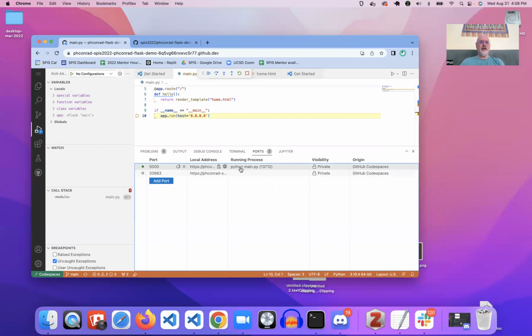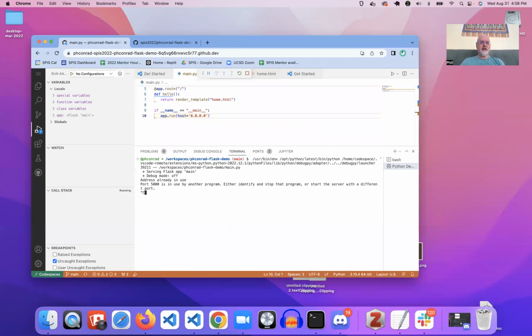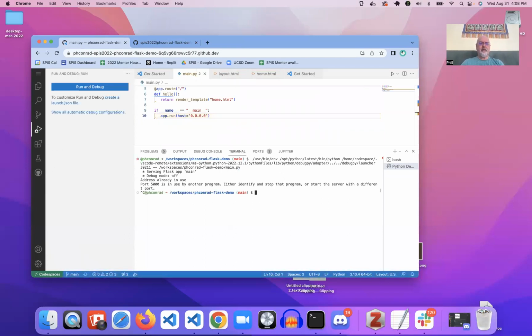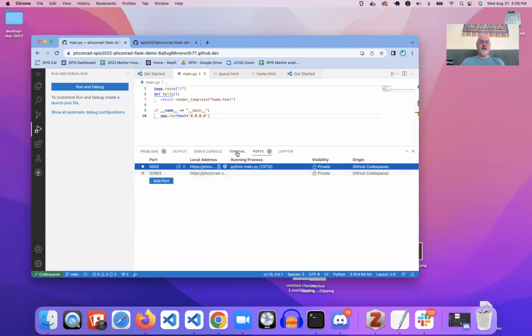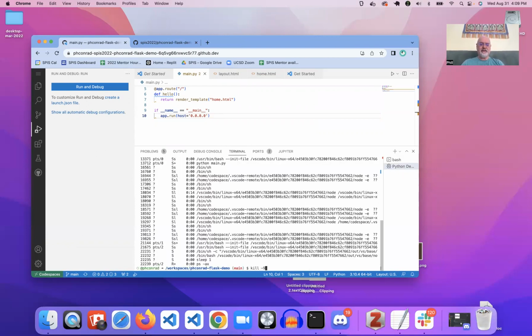Well, okay. It looks like this. It says running process. I wonder if I can right click and stop that process somehow. Well, first of all, I see that there is a number here, 13712. I'm going to try something. I'm going to try doing a Control-C and, well, first of all, let's do ps -ax. And what I see is a bunch of processes running here. And if I come back over here, 13712, what I'm going to try to do is kill -9 13712.